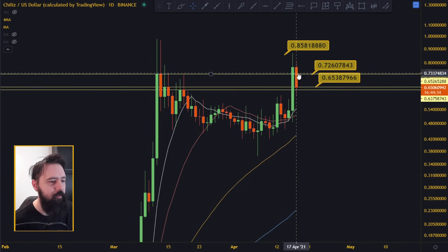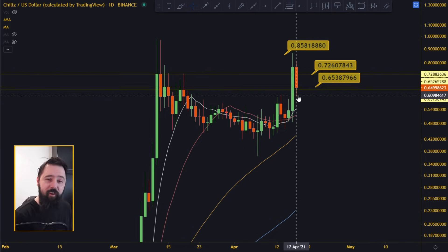Chiliz looks very bullish right now. I'm not fearful because of the 17% drop. I will be bearish on everything once the bull run is finished and Bitcoin hits the top, and I'll be calling down, down, down — but we are not even close to that. We have a Patreon page where we do altcoins daily, covering 50 altcoins every single day. About 10-15 coins are in the 'no thanks' category right now mostly because they've pumped hard. A lot of coins are going to pop real soon — next week is going to be very nice.